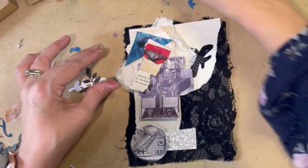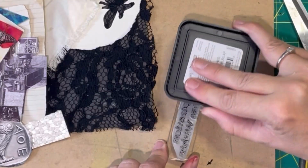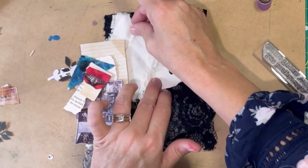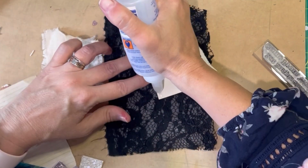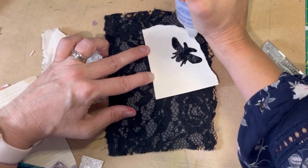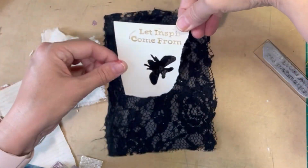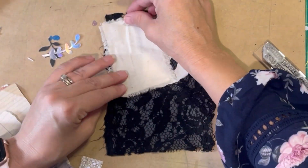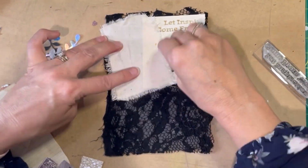So, oh no, that's right. I wanted to do that. So let's stamp that first. Nice. I like it. Should I use that glue again? Probably. Stick you down. I will go to the edge because I'm pretty sure there'll be nothing underneath you. And then you are going to stick out like that. There you go. I love using calico in my projects.